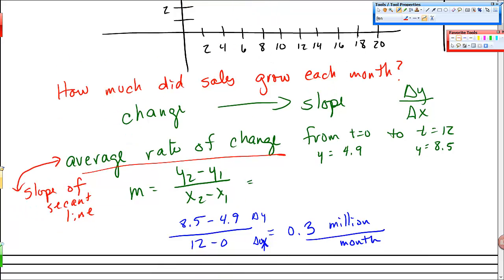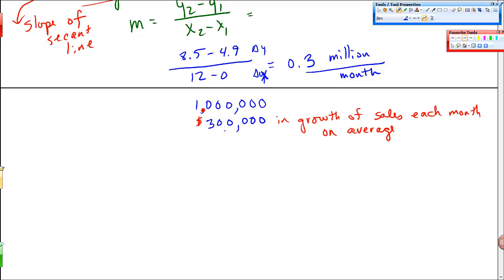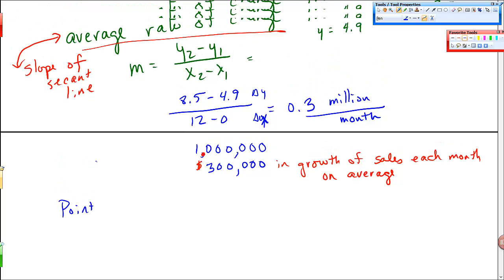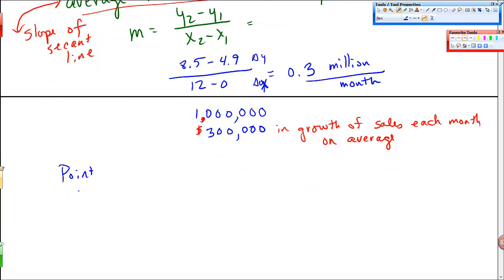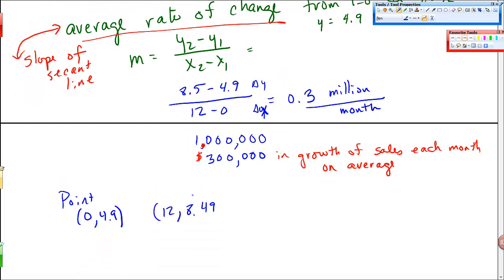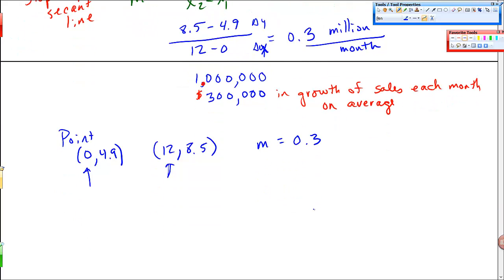So let's, I want to write this equation just real quick to make sure you guys know how to do this. So I have the slope of the secant line. It's this. I found that slope. And I also know a point on the line, because I have those two points when I plugged in, like 0 and 4.9. So I have a point, 0, 4.9. You don't always use 0, so another point on the line is this point, 12, and whatever. What was the output for 12, 8.5 about. Let's use that. So these two x values are dependent on the problem. I don't always use 0. Sometimes that's hard to tell from examples. But I have a point, and then the slope I have is 0.3. So I can just put this in this. Do you remember the point slope form of the line?